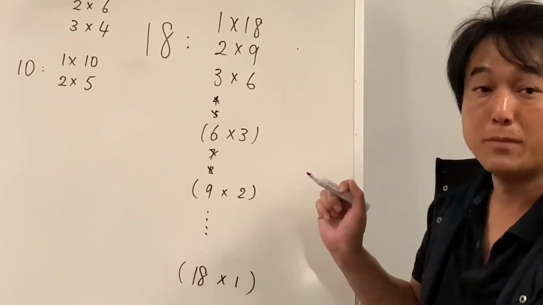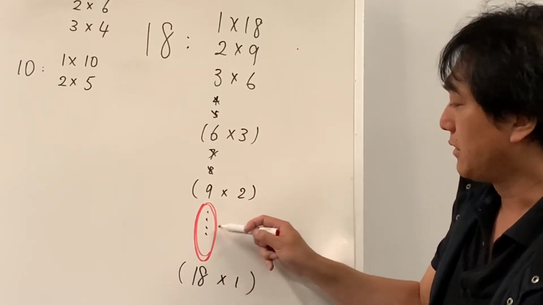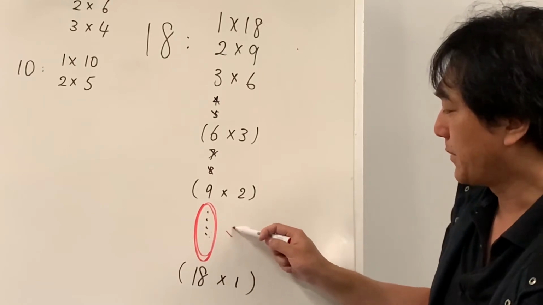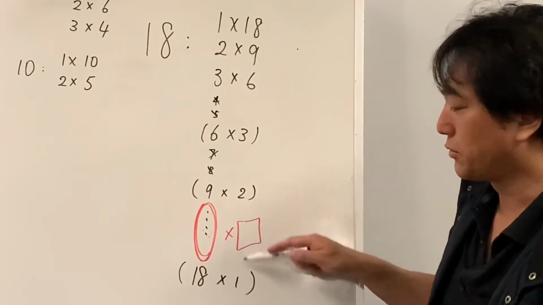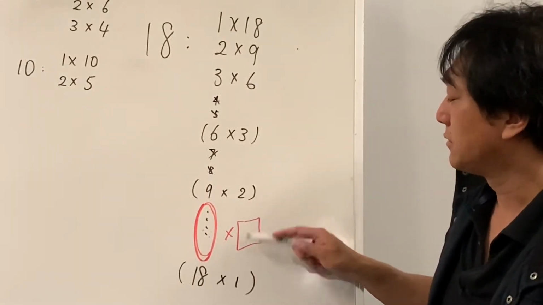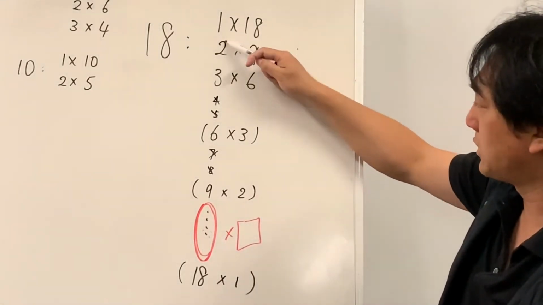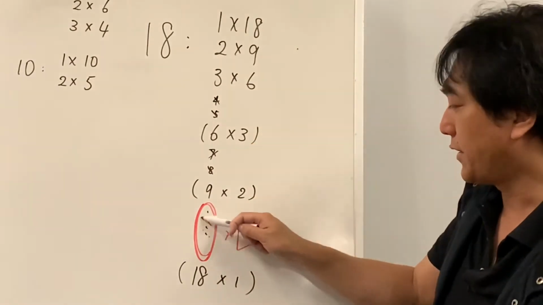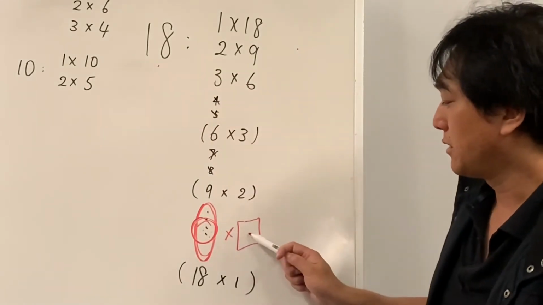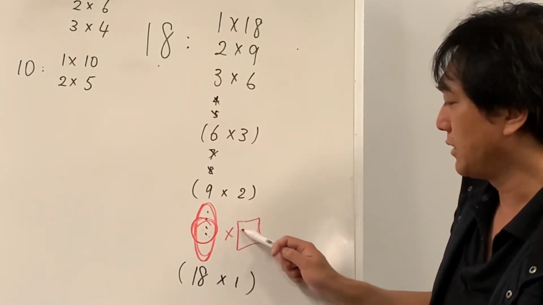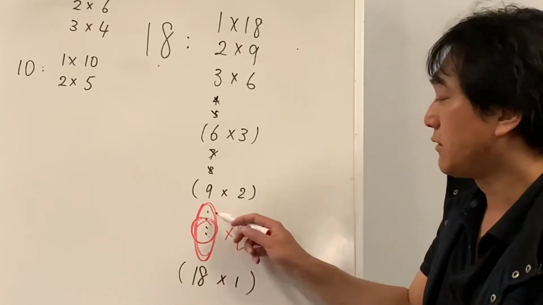Here's a little mind-blowing fact here. If we have a number that can make 18 here, the partner of this unknown number should be between 1 and 2. Does it make sense? See, the number goes bigger, bigger, bigger, the partner number goes lower, lower, and the other goes higher, higher. If I have a number between 9 and 18, the number it should pair with has to be between 1 and 2. And between 1 and 2, we don't have a whole number. So there's nothing there.